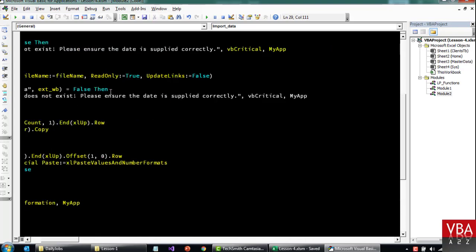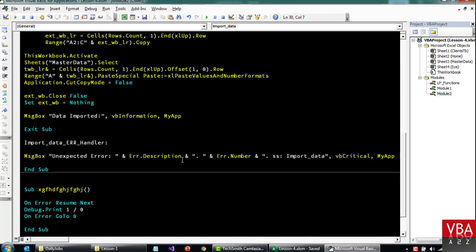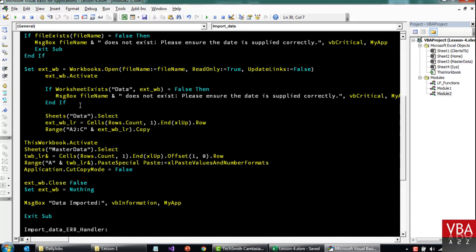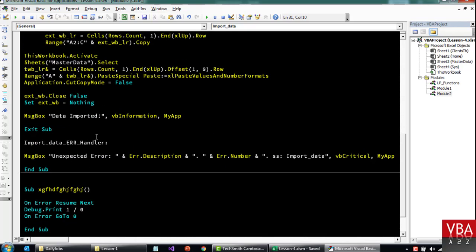Normally I just exit to the bottom, and then based on the error message I also try to provide a message here, or the best way is to write a log. So we'll come to that as well. So if this exists false, then we can say data sheet not found in destination workbook. And then here we are gonna go exit to this.